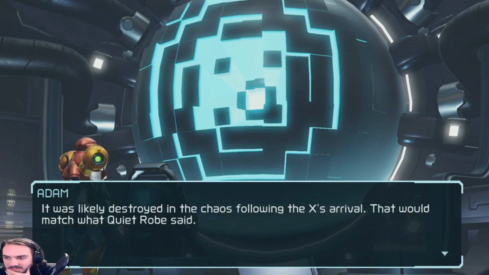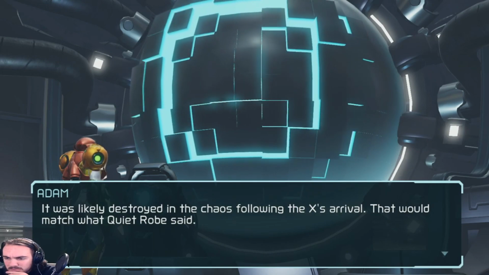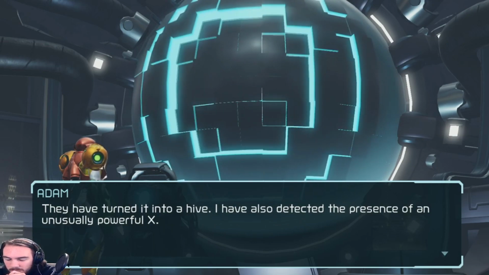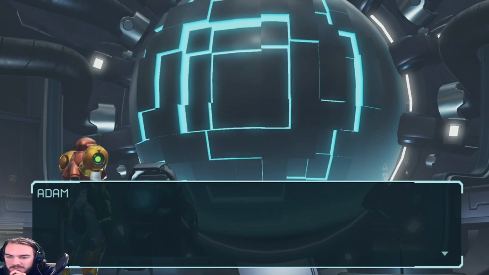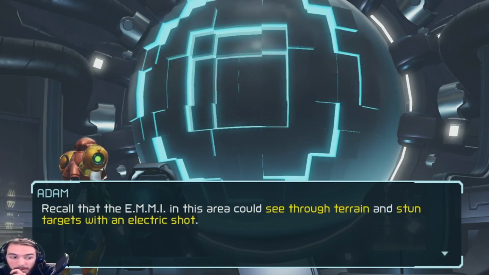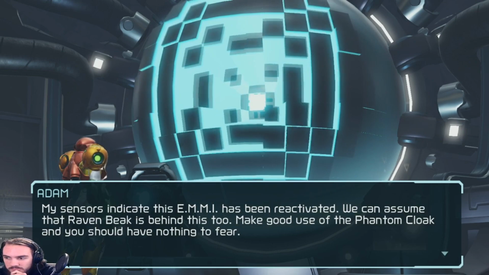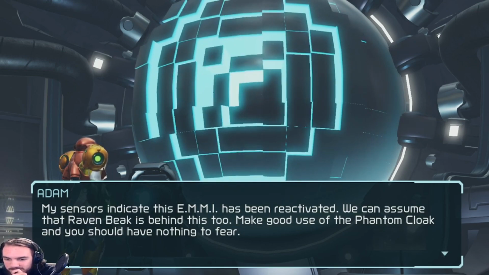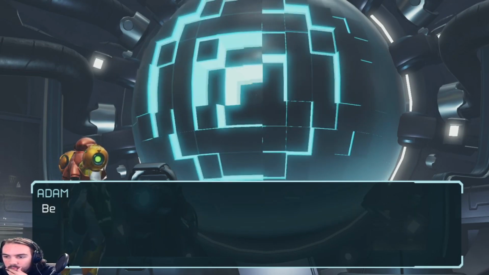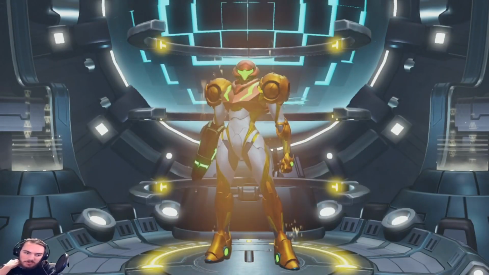It was likely destroyed in the chaos following the X's arrival. Oh, that Quiet Robe, not Wise Robe, said. Or wait, are they two different people? They have turned it into a hive. I have also detected the presence of an unusually powerful axe. That's always a good thing. Recall that the Emmy in this area could see through terrain and stun targets with an electric shock. Good, it's probably an ability I'll get then. My sensors indicate this Emmy has been reactivated. We can assume that Ravenbeak is behind this too. If anything bad happens, just blame Ravenbeak. He's our scapegoat. Be careful, Samus. I will, as always. Yes, I'll save my progress.